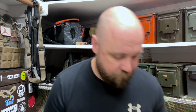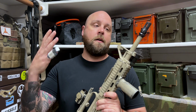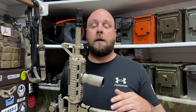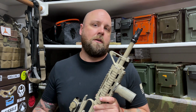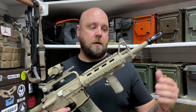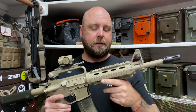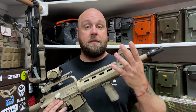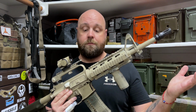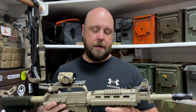On this build here, I have a 12.5-inch King Firearms barrel. They have many more barrels besides Kings. They have Ballistic Advantage and Faxon. I'm pretty sure that the Kings barrels are rebranded Ballistic Advantage barrels. I haven't asked them because I've never talked to them, but I'm fairly certain that their barrels are rebranded Ballistic Advantage barrels. This is a 12.5 that came with the front sight block as well as the delta ring, or the circular delta ring back here.